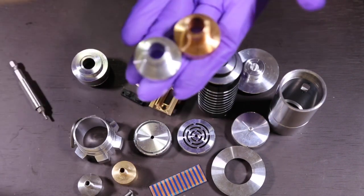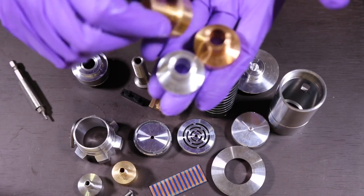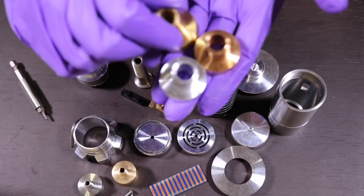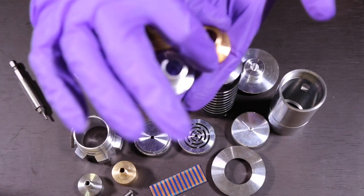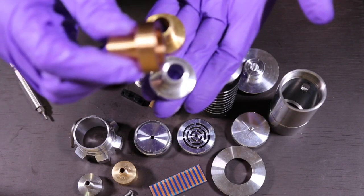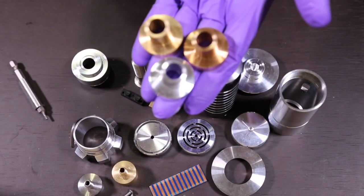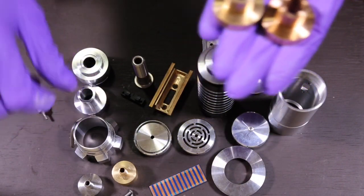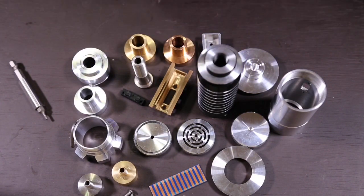And then we also have the beryllium copper, which when it arrives will be almost yellowish, almost like a brass, but eventually it will redden because it has a higher copper content than the bronze. But the bronze is very beautiful and, once it's got a patina, is going to be very, very similar to the original paint job on the original prop. So that is how this is all broken down.